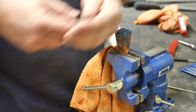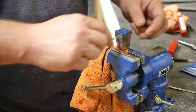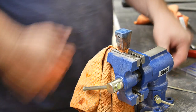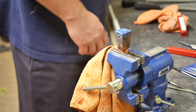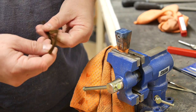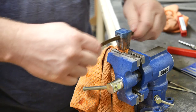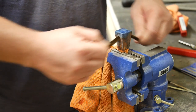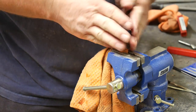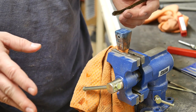This is a rounded diamond-tipped file, and I'm just kind of passing it on the inside of the opening there to make sure that any residual glue or anything that may be stuck on the inside is taken care of. And now I'm going to take a pipe cleaner and just double it up and use it to try to get any of the excess residue out of there before we move on to sanding this out to the final shape that I want, and then fine-tuning it and polishing it up.